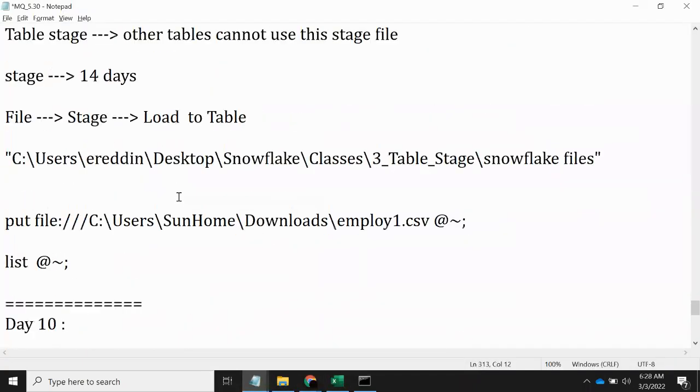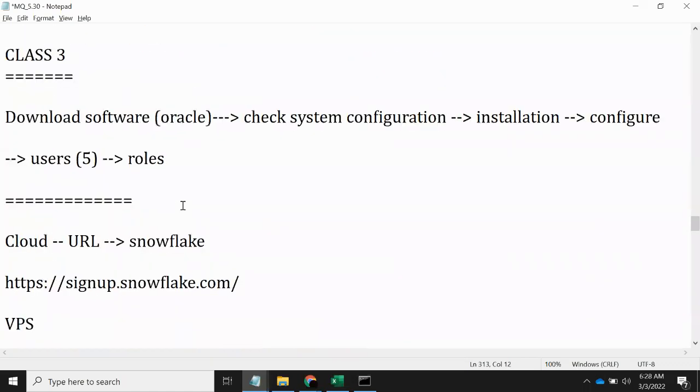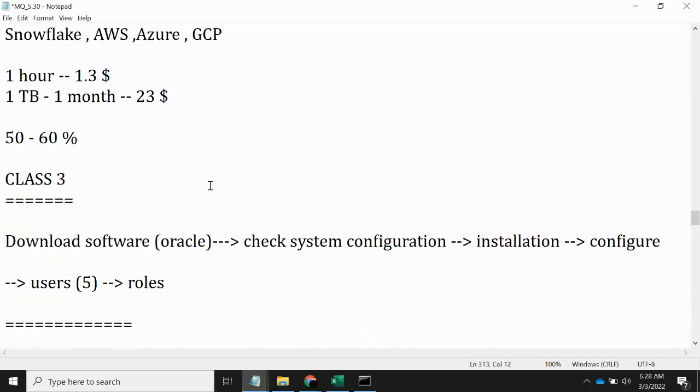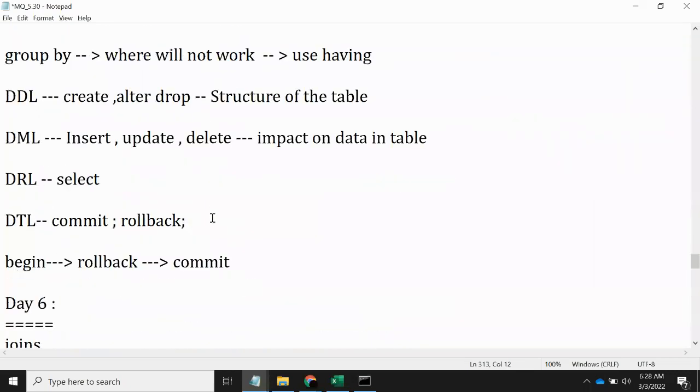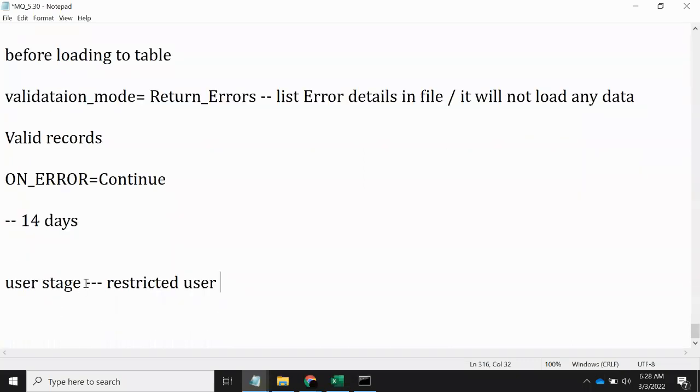So, user stage. I will tell you here. We discussed this and I will give you the complete information. User stage is restricted to only a specific user. Whatever files you keep in the user stage, they are restricted to only that specific user.